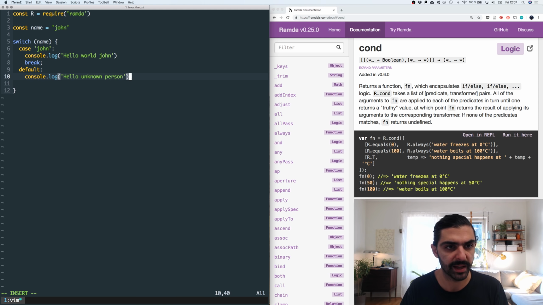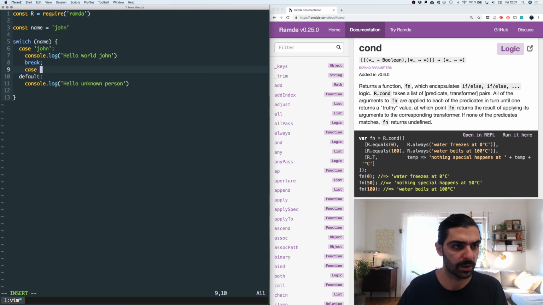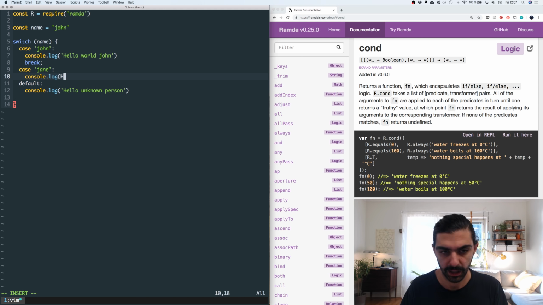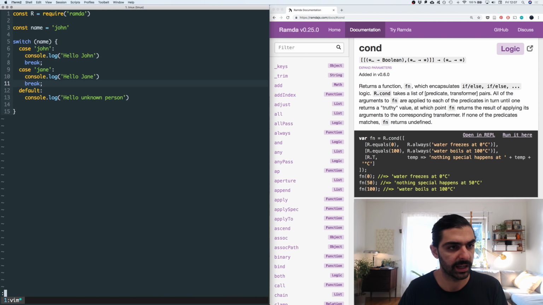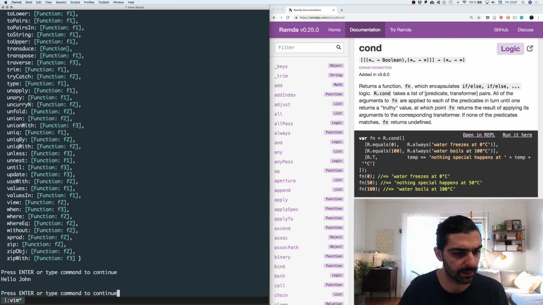Okay, so this kind of makes sense, right? We're hard coding in the fact that we know John. Let's hard code in the fact that we know somebody called Jane, and then we'll say console log hello Jane. So let's remove world, this doesn't make any sense. Let's make that a capital letter, doesn't really matter. And then let's say break here. I don't actually think I need these, so let's skip those. And here we don't really need a break statement, but let's just put a break statement. This is a fully functional program, so let's run that and see what we get.